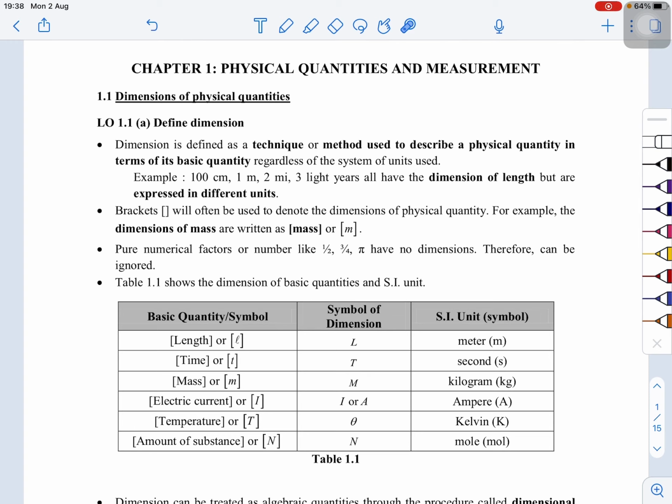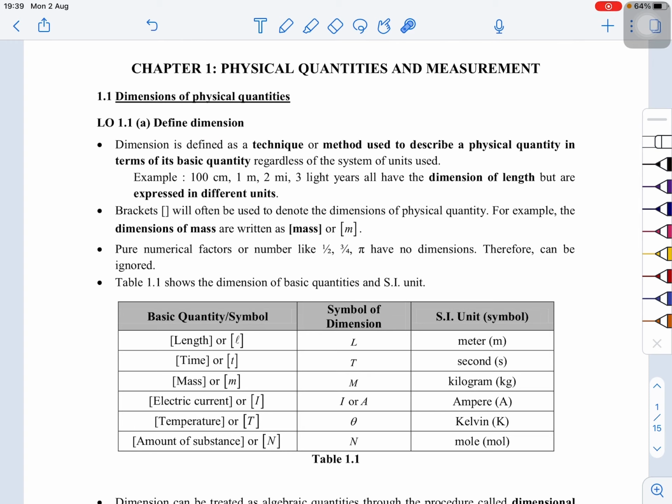So whenever we are going to study a topic in the chapter, we always refer to the learning outcome. So learning outcome ni akan ada di setiap subtopic. So I already include in your notes the learning outcome. So kita always refer kepada learning outcome so that it's easier for us. Dia macam sebagai guidelines untuk kita to study what are exactly the things that we need to know in this subtopic. Okay, so basically dekat subtopic 1.1, first thing we need to know is how to define dimension.